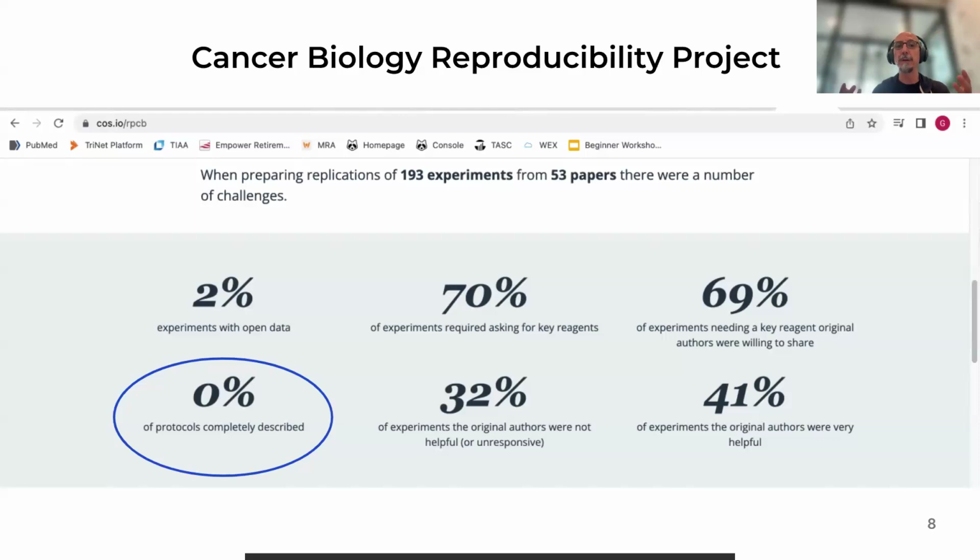Now, part of the reason why experiments are difficult to replicate, even within the same research group, is that staff usually leaves because the students graduate, or people move to different institutions, or they go abroad to get more training, etc. And traditional papered notebooks can be easily damaged, misplaced, and lost.